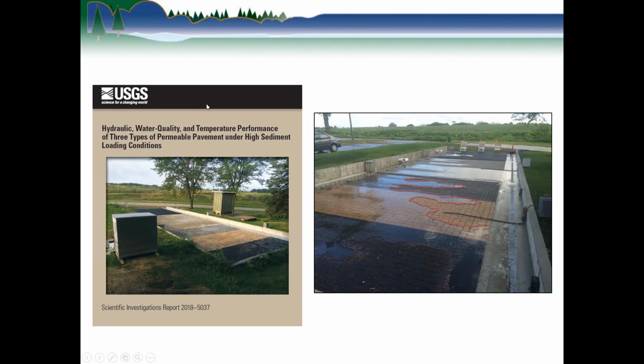We've learned a lot at the permeable pavement research facility in Madison over the years. This is more than just permeable pavement. I think it applies to any kind of filtering practice. What we know, especially with permeable pavement, is that it clogs very rapidly the larger the run-on surface area is. This would be the area of, let's say, conventional pavement draining to the permeable. The larger the conventional pavement area is relative to the permeable pavement, the faster they clog. And there's probably some logic there, right?